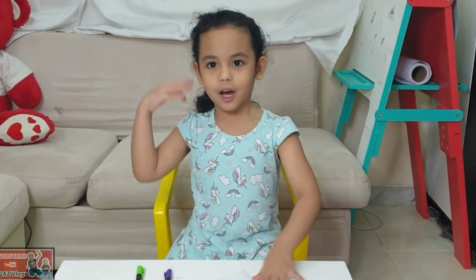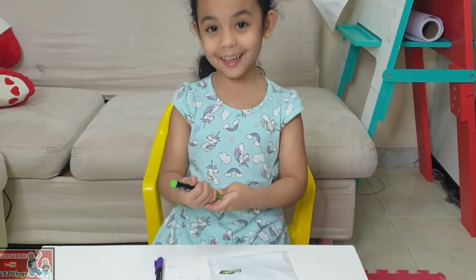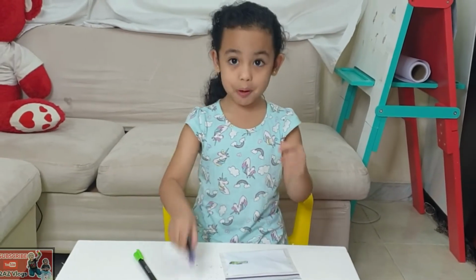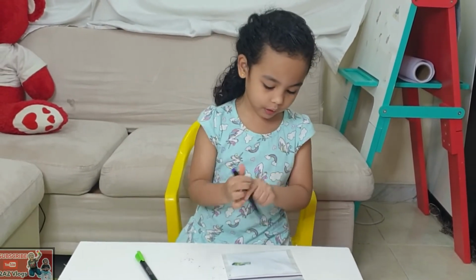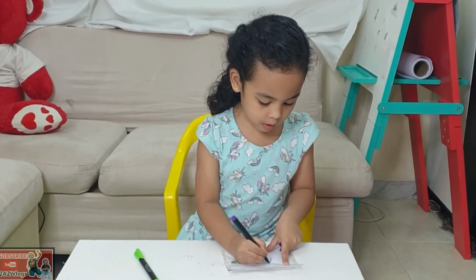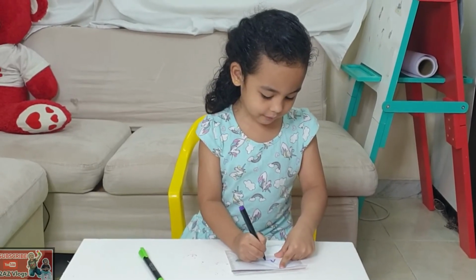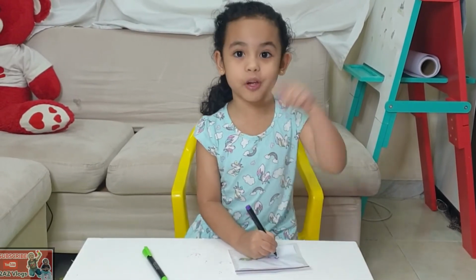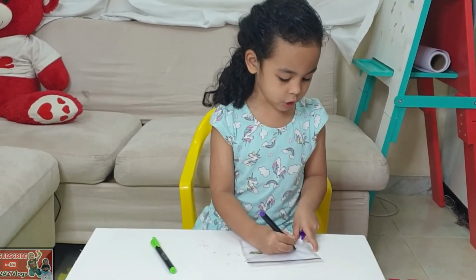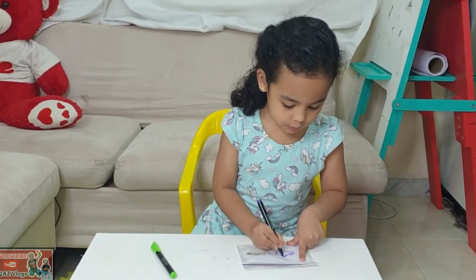I'll draw a shark. The shark wants to catch the fish. Eat it? Not real, just in the drawing. Let's use purple, because purple is lighter. Okay, a shark looks weird. That's why I'm going to make a weird shark. See, you have three. He's weird.